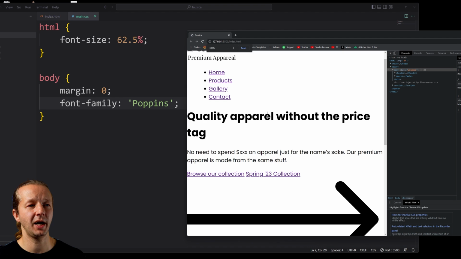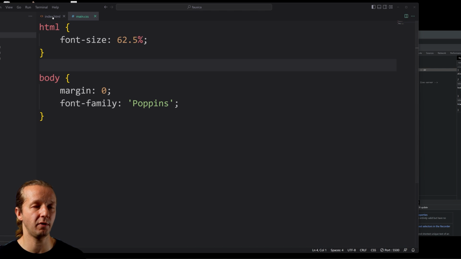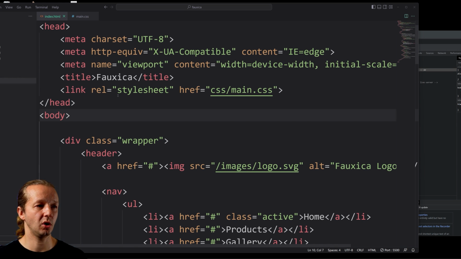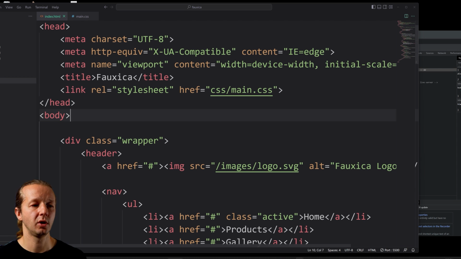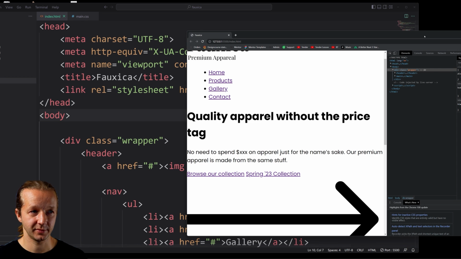Now the reason it showed up on my computer is I have it installed on my computer. Many fonts that you use, other people may not have. So you have to include the font in your project in order for other people who don't have it inherently installed on their phones or their computers, for their browser to download it essentially. And so Playfair Display and Poppins are 2 fonts that are available from Google Fonts. So here's how that works.